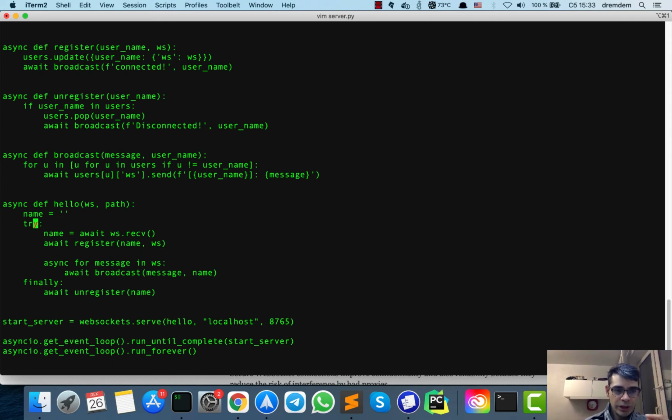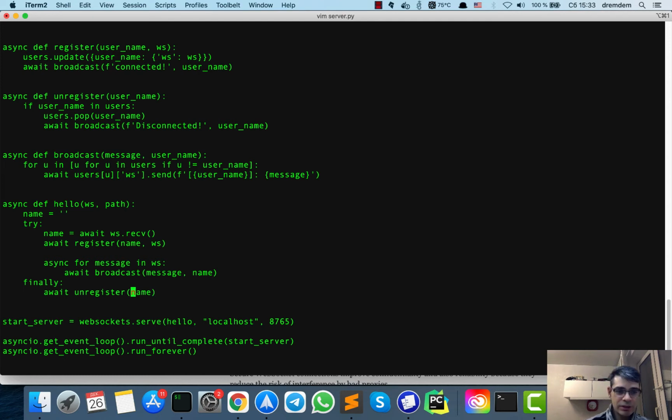In this case, we will catch the exception and finally unregister this user. So we mean here that if something goes wrong, then the user is disconnected. It's not so fine a way to handle it, but it is what it is. For now, we can do it this way.